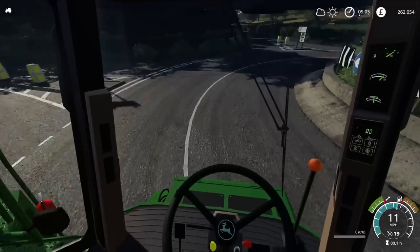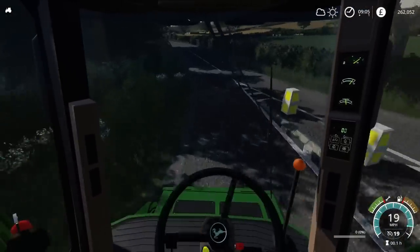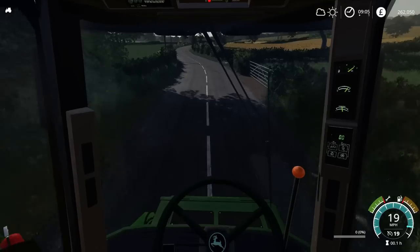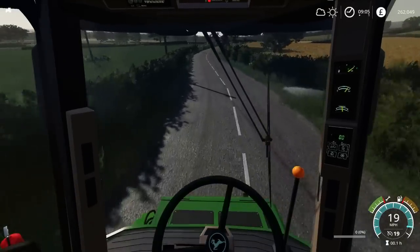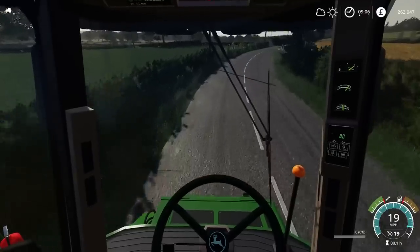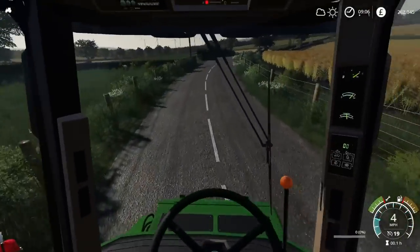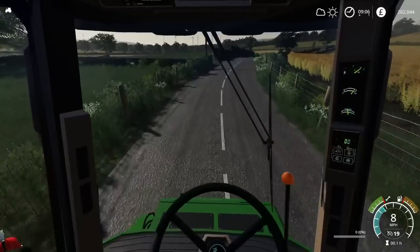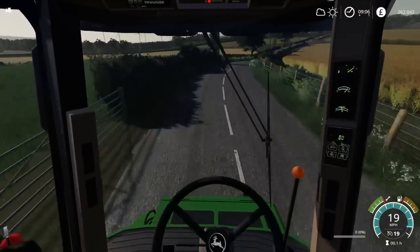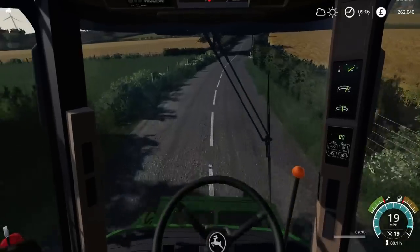This exit, back up to the store and grab a corn header. Now it's field 78. Like I say, I've left the JCB, our trial hours JCB is over there with our trailer. The corn is going to be going to Rob for the pigs, then the field will be repurposed for the next crop. Whoa! You know what? I knew as soon as I moved over a little bit that I was too close to that. Okay, so when we get up to the store, maybe a bit of repair work.